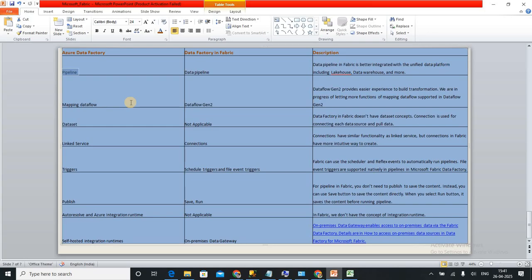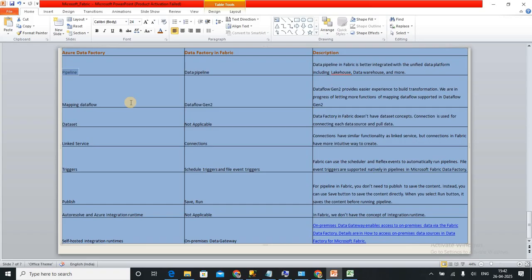That's it. What we call a linked service in Azure Data Factory is, in Fabric, still kind of a linked service, but here we call them connections. Connections are similar to linked services in Azure Data Factory.